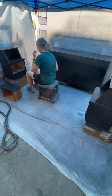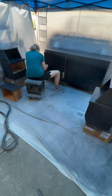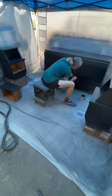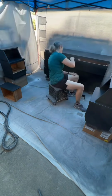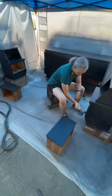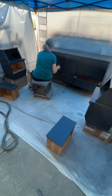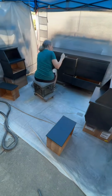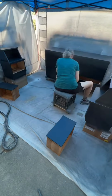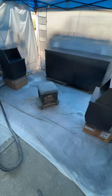I also like to do the details at this point. The details are painting the edges of the drawers, sometimes taking the drawers out and painting the cabinet if needed. That way, when this next coat of paint goes on, it really brings all that together. If your edges are painted with a brush and you're spraying the rest, sometimes the paint isn't 100% consistent. It'll be a little darker around the edges. So if you do the details in between the first and the second coat, it brings it all together.